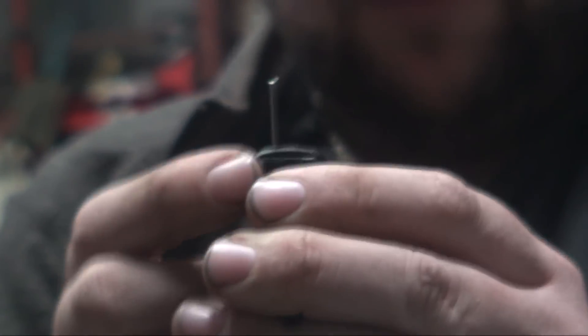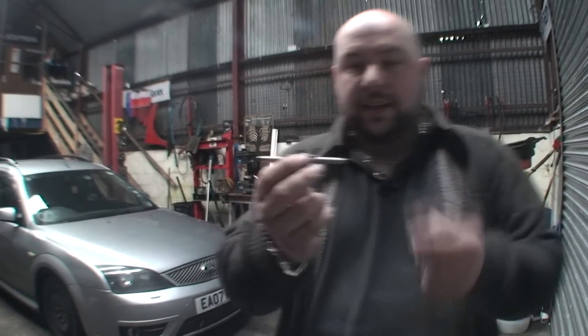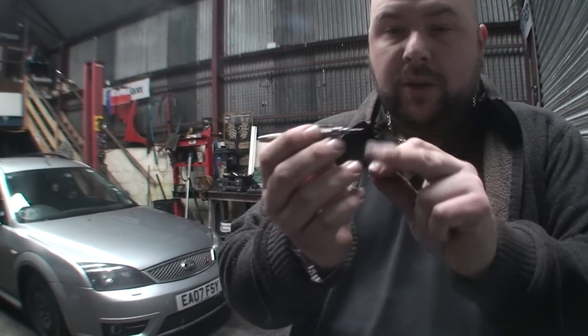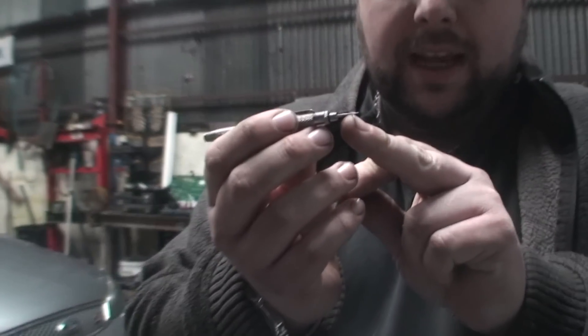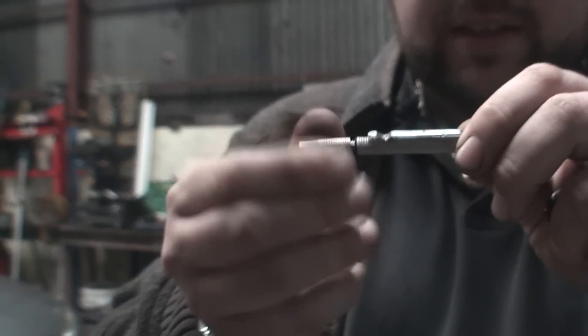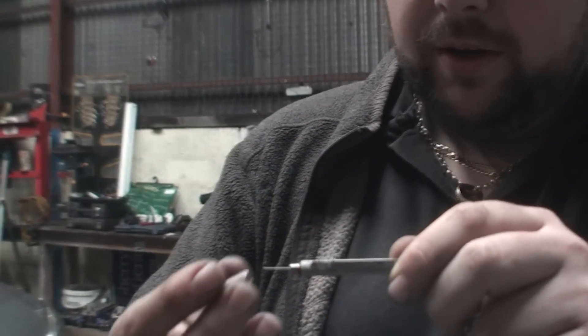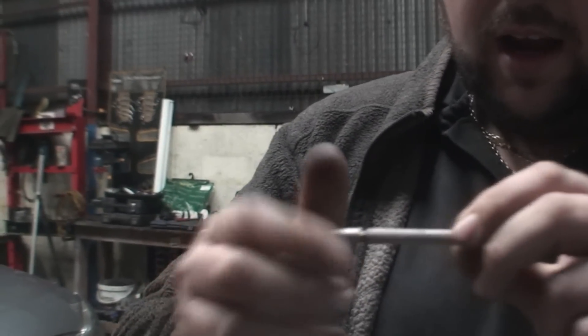Not only that — now if you look at the angle of that, I can actually move this around. So as you can see, as I'm pulling this pin around, I'm actually moving the angle of the jet. But there is another little tool you can get — this little tool here is designed to do it. On one end you have a little pointed end which unblocks it, and the other end is slightly stronger and that's what adjusts it.